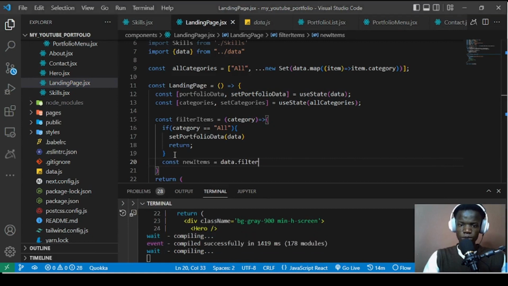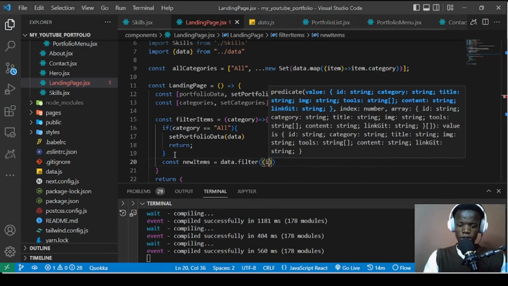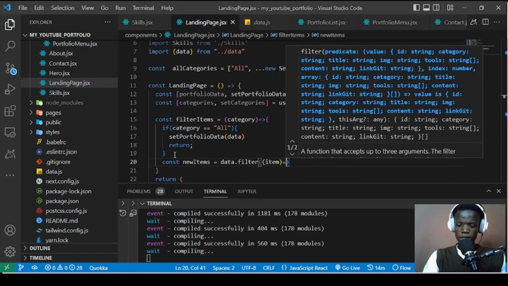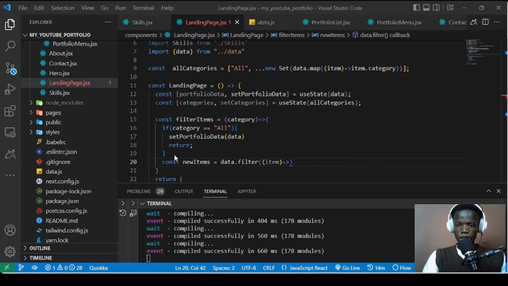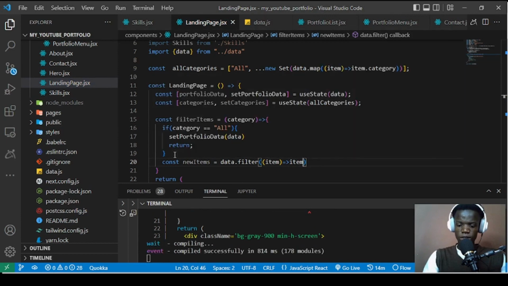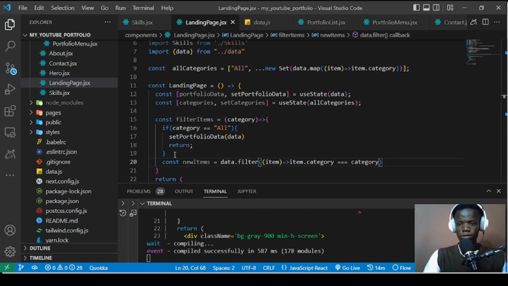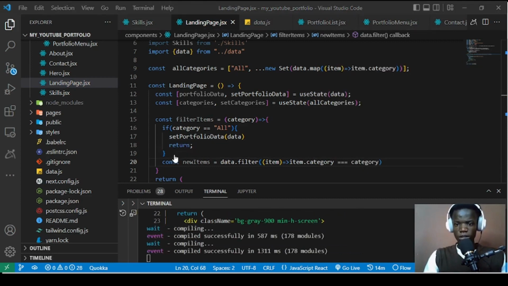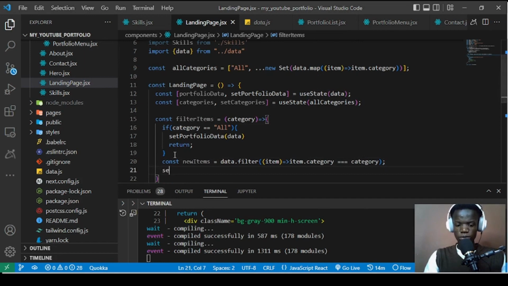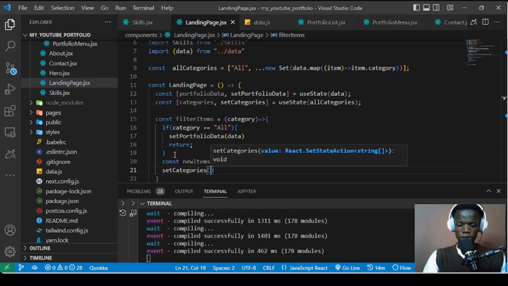Then we pass an item, and then say something like item.category equals to category, and then set portfolio data to new items.